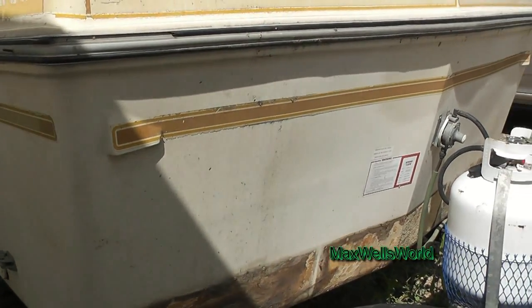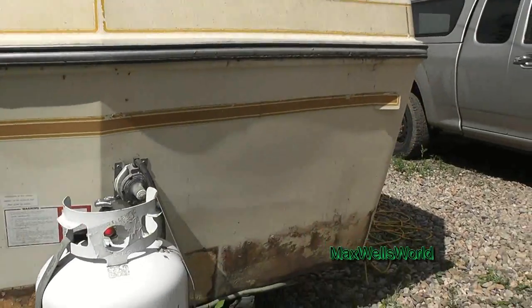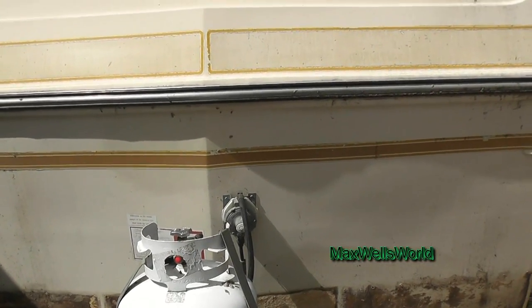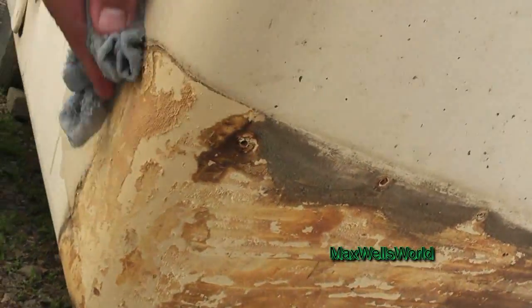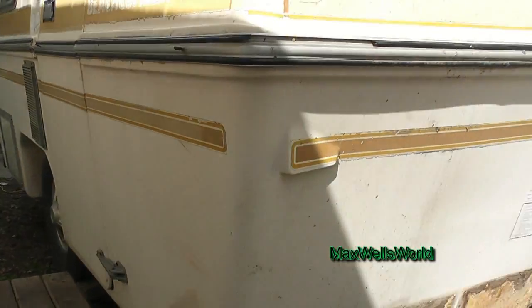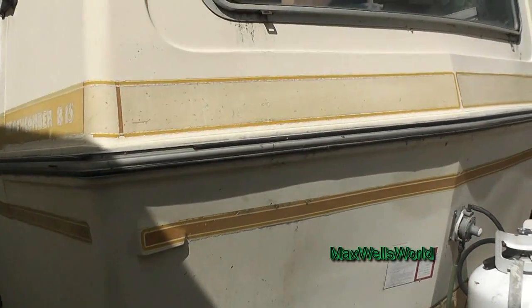Before I start sanding I like to give it a good old scrub down to remove any of the dirt or anything that's on it. That way you can see what you're sanding and determine what type of glue they used. Whatever type of glue they used wasn't adhering the way they wanted it to, so that's why they threw in the screws. If they would have used the correct adhesive, the rubber would have adhered and they wouldn't have had to put screws in. So you can take a cloth or whatever and pretty much just scrub it — give her a good old scrub down, getting her all clean.